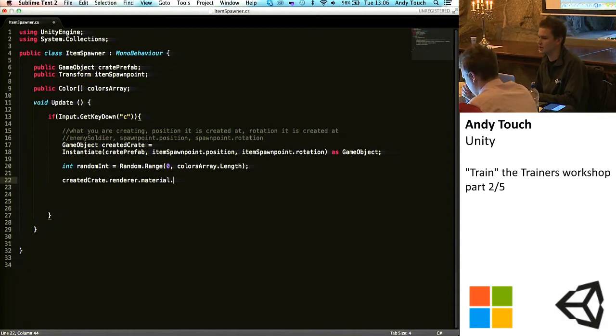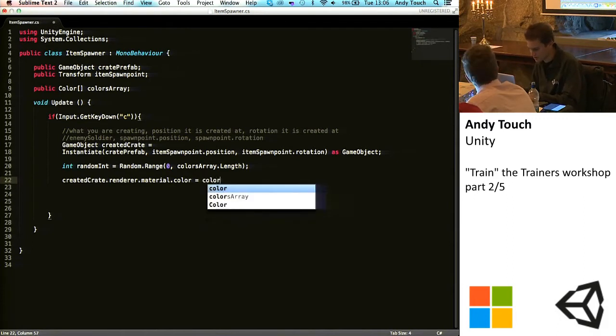Do we want it to edit the alpha value or something like that? In this case, we want to edit the color. Then here, we state what color we want it to go to. So we could do an RGB and basically pick the colors randomly on runtime, or we can use the ones from the editor. In this case, we're going to use the ones from the editor.